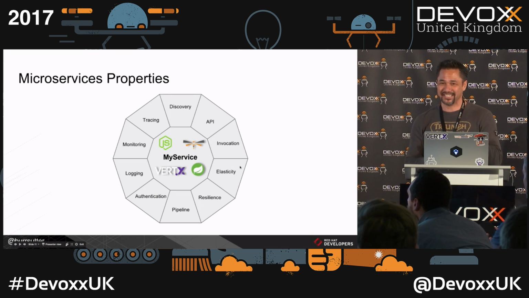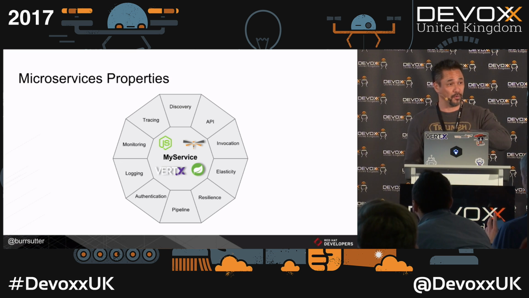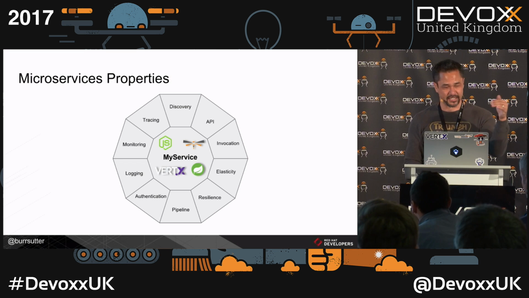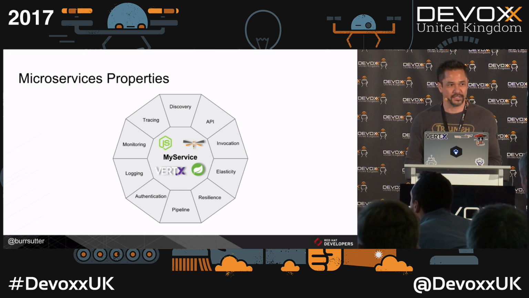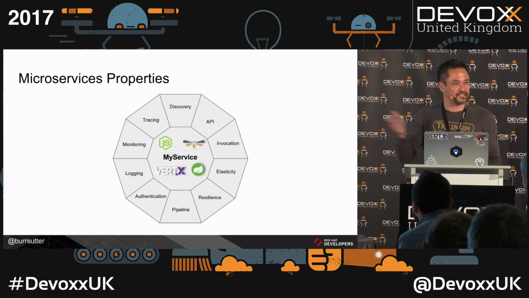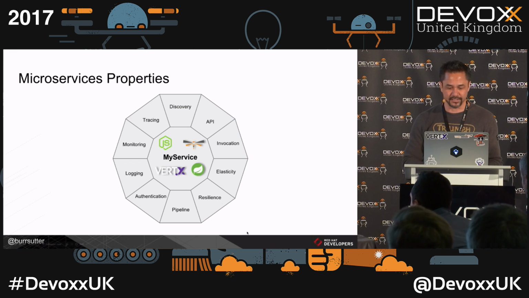Does it have elasticity? Can it scale? If everyone starts pounding on it pretty hard, is it easy to scale? Does it have resilience? If it actually dies, does it fail over nicely? Or more importantly, if it gets slow, what happens in that situation? How do you deal with a slow actual service that is actually part of our chain of services being invoked? Because any single point of failure in there could actually slow down the entire application.